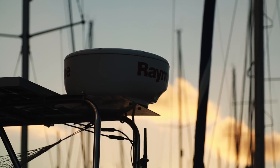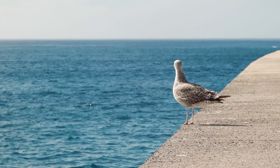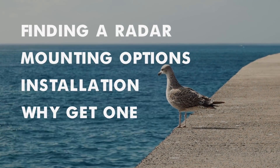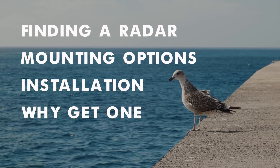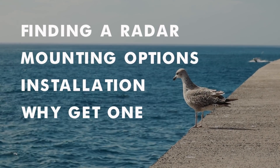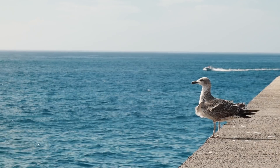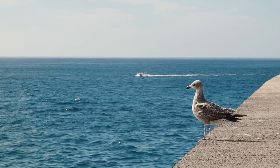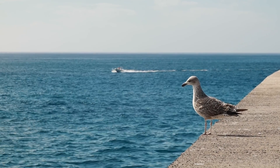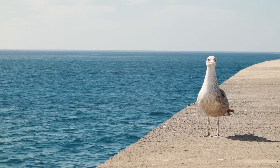I know what you're thinking — boring, couldn't care less about radars. Well, you're probably right, but before you click away and search for videos of sailboats heeling over in 25 knots, just have a look at this bird. He's definitely not thinking about radars. Sometimes I wish I could be a bird — they can fly, walk, float, some can even dive and swim, and they don't need a radar or plotter. Anyway, let's get back to our mundane non-flying clumsy human lives.